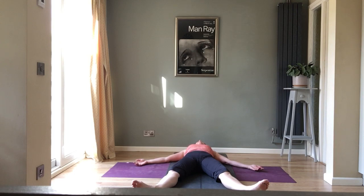Now as you just let the breathing rate settle, nothing forced, relaxing here. Let the body grow heavy. Submit to gravity. Taking your awareness to your heart center. And with every breath in, creating space here. Imagine breathing into your heart center, or if it's easier, imagine yourself breathing into your hand on your chest.